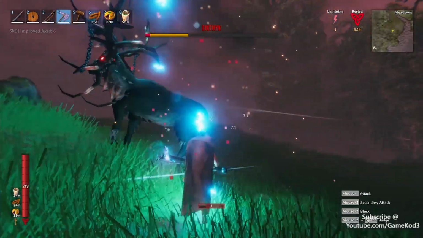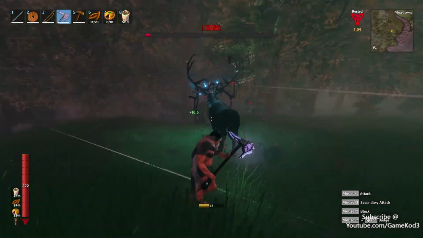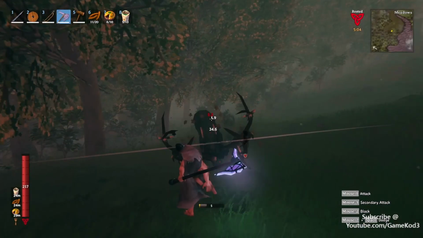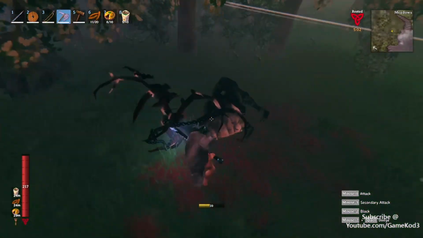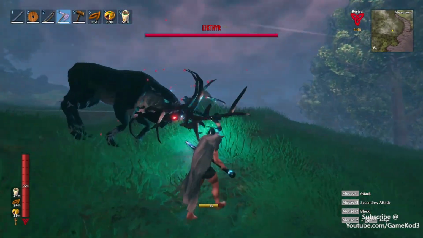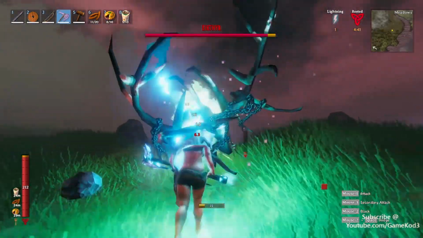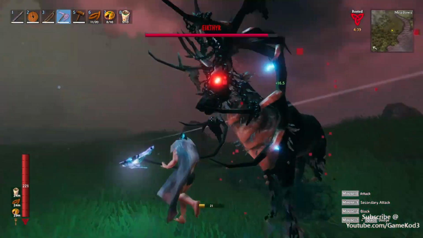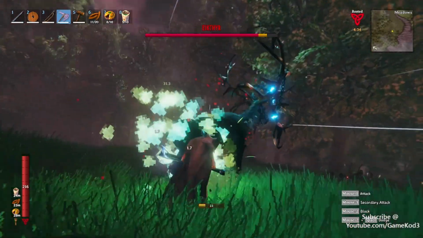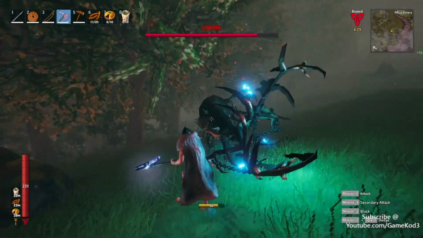Oh, I don't have any stamina. I think there's a combo for the axe. This is the first time I pulled it out. Bam! 2. Oh, I have no stamina. The axe takes a lot of stamina, apparently. Alright, I'm gonna try out that combo. 1, 2, 3. Oh, it is 3, but it takes all of my stamina to do it. Oh, one swing takes so much stamina for this thing.